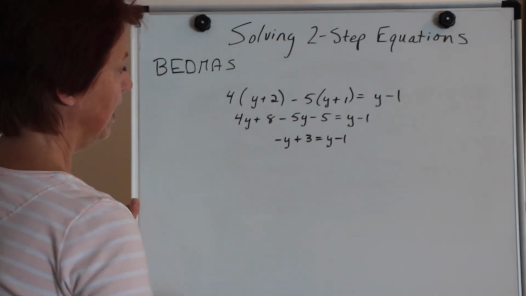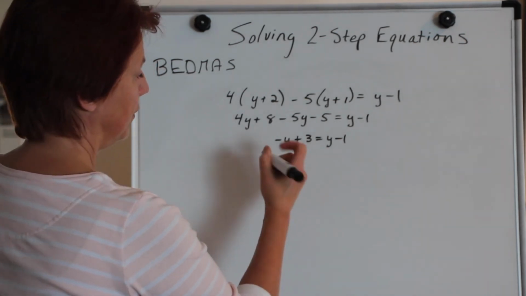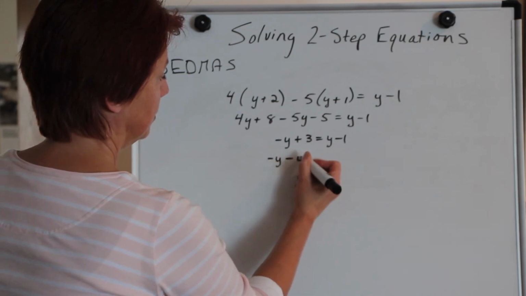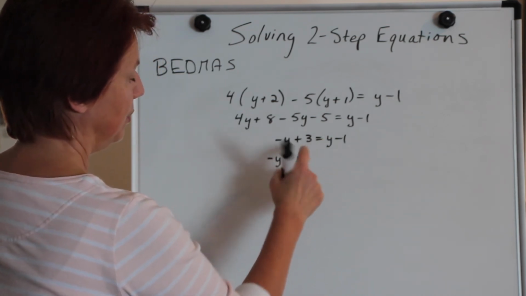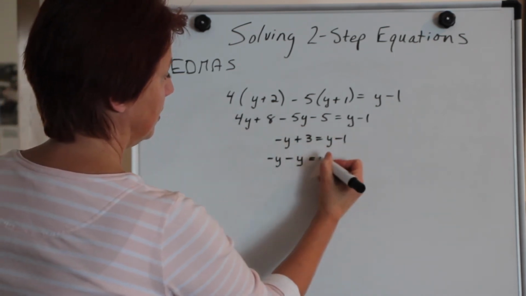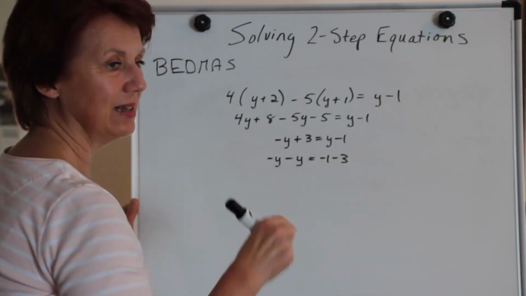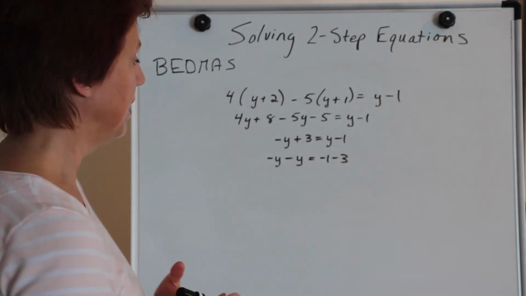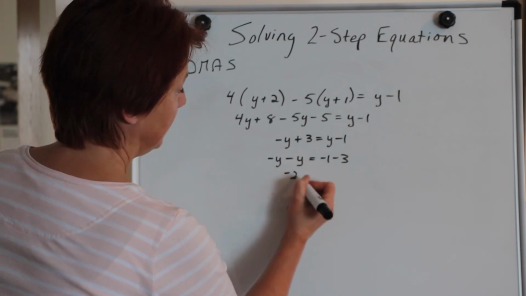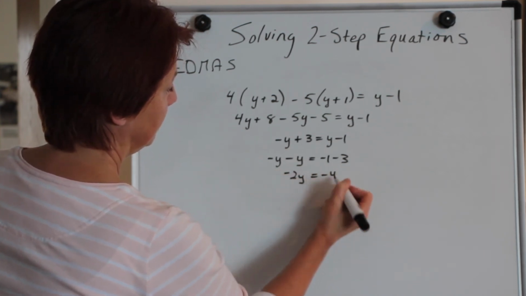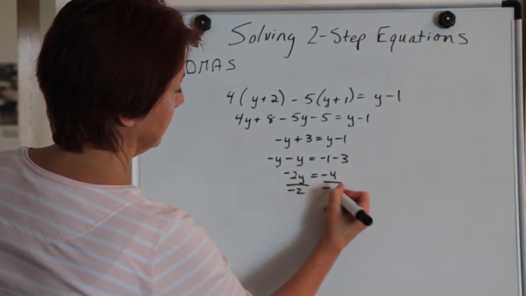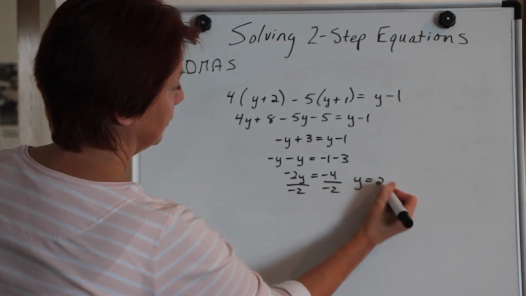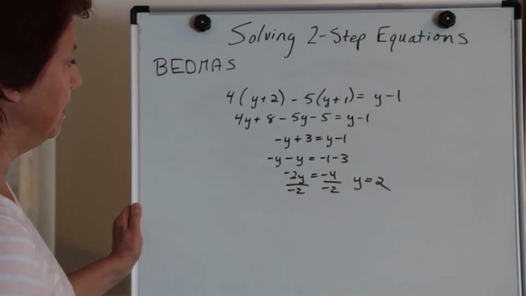Okay, we are now going to move this y term over here, which is going to make it negative, so that one moved. And we're going to move the 3 to the other side, making it negative. So this is like the last one, where we end up with negatives on both sides. But it doesn't matter. I mean, you know, you divide out a negative, it's not really that difficult. And there's our y equals 2 answer, okay?